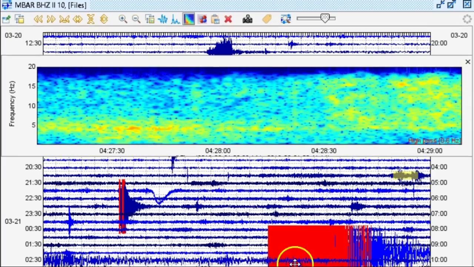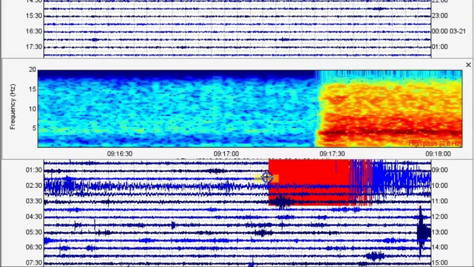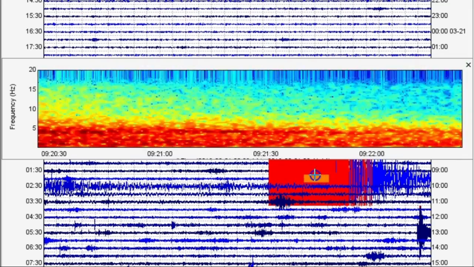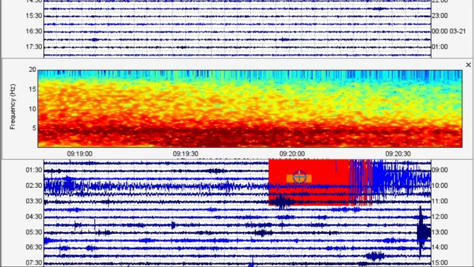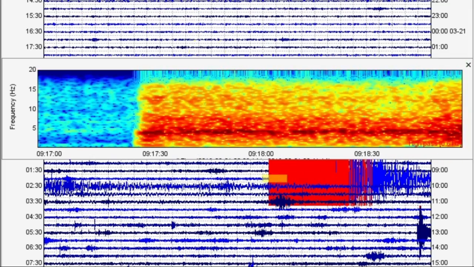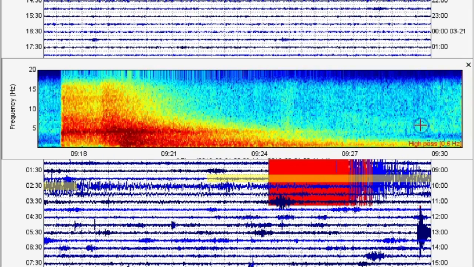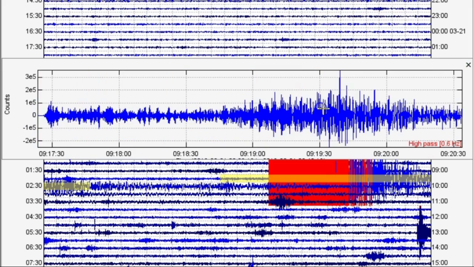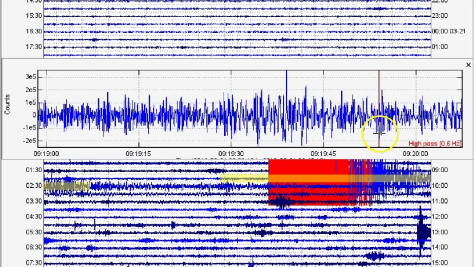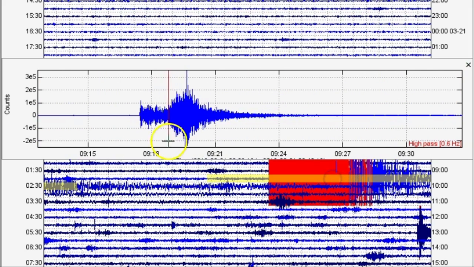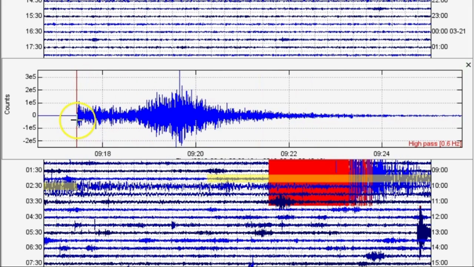And the magnitude 5.5 is right down here. Let me scroll down real quick. Here it is right here. Do we see any dominant lower frequencies? We do right here. Very interesting. Kind of like the Canada earthquake. This earthquake lasted a long time. Notice the frequency changes. Notice this line right here. I thought that was very interesting. Let me zoom in. This earthquake lasted a long time. Let's see. From right here, that's 9:17:27 to 9:23:21.